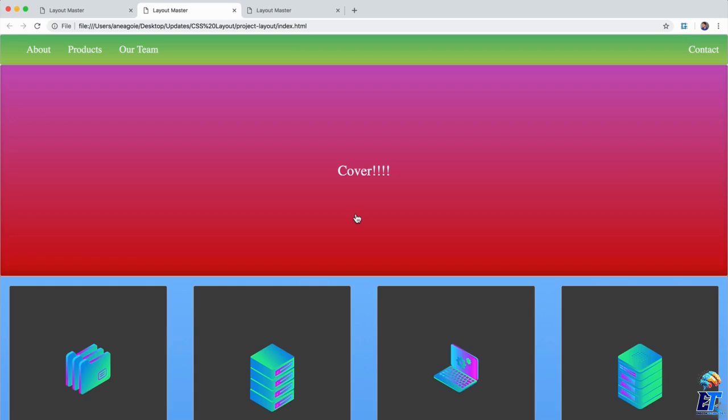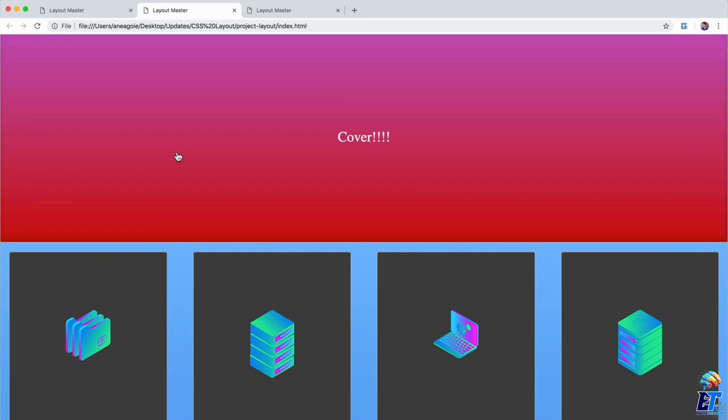Now, the one hint that I want to give here is to use both Flexbox and CSS Grid to accomplish your goal. Although anything you can do in Flexbox, you can do with Grid and vice versa, or at least most things, using the tools in combination, Flexbox and CSS Grid together, is really, really powerful to allow you to build a layout like this. So good luck. I know it's going to be tough, but I'll see you in the solution video.